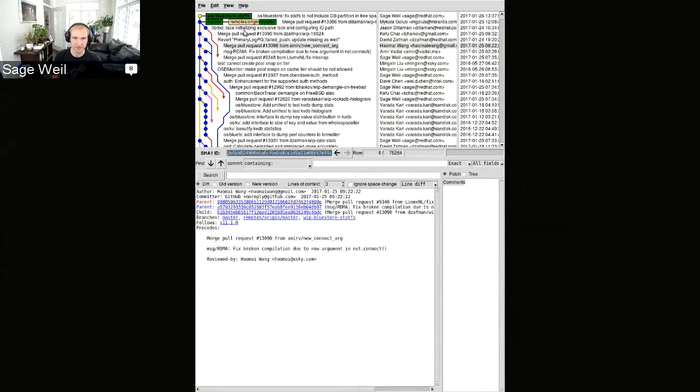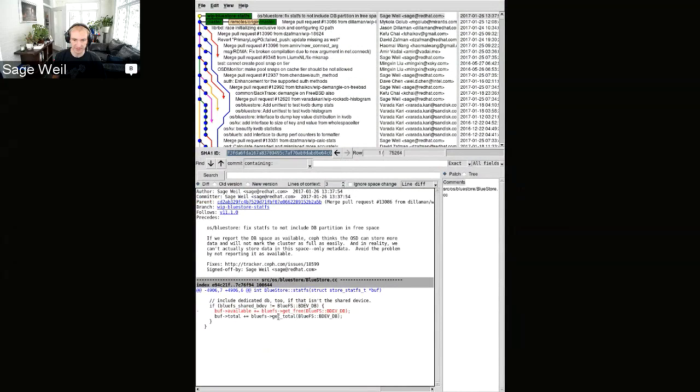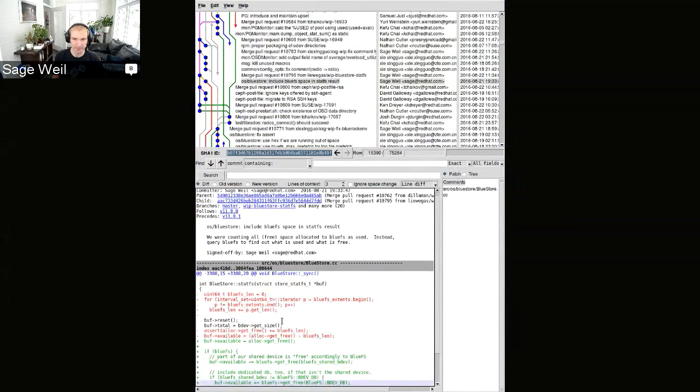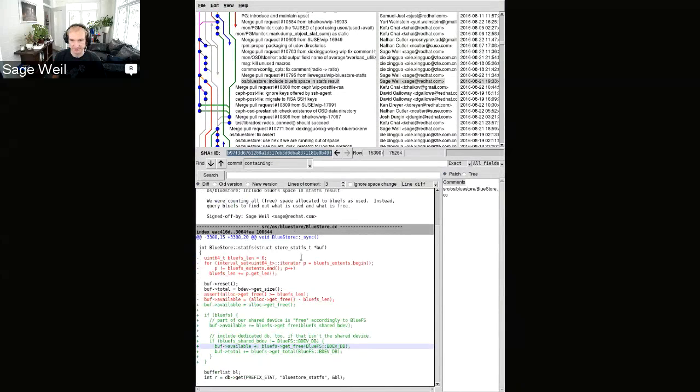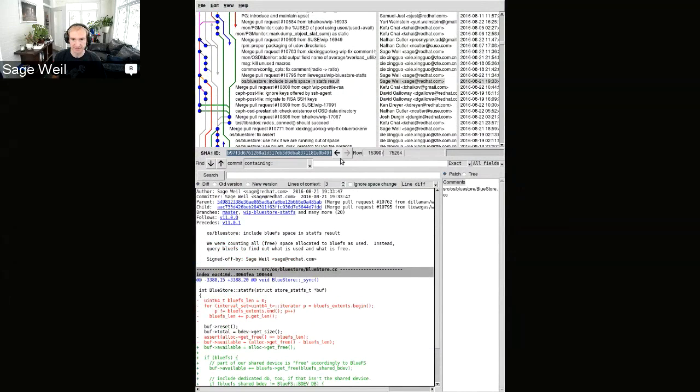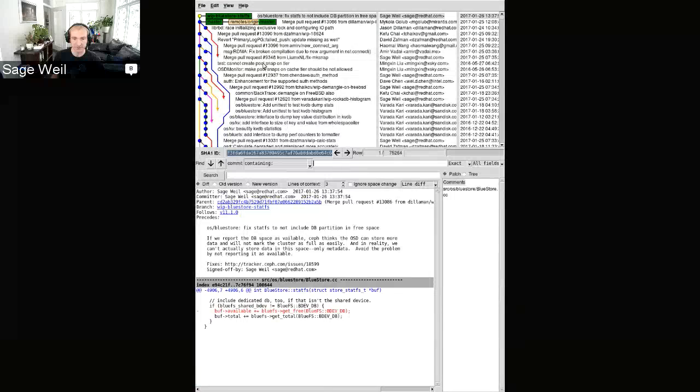You can browse. You can go look at a line here, and I can say, when was this line added? And it'll search back through the history to find the commit that added that. You can do all kinds of stuff here. That makes it really nice. So if you don't know it already, I suggest you use this, because it prevents you from getting lost.